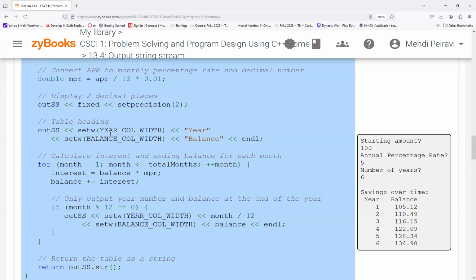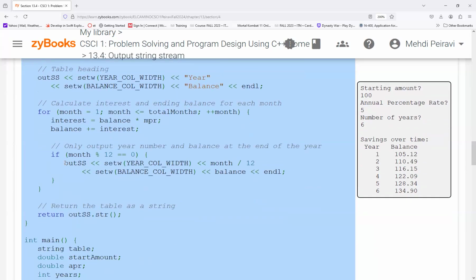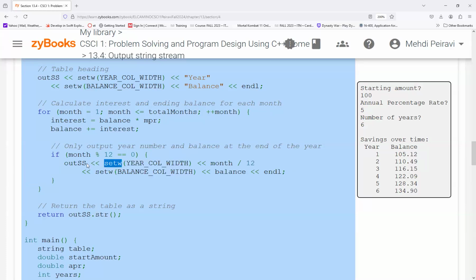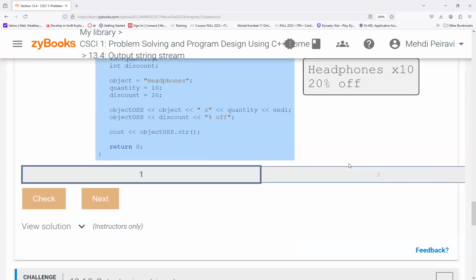You can see how we use this to write data. We're writing this data, and we use the setw function to specify how many digits we have there, and then we write it to the buffer. And then we convert it to a string, and then we return it. So you can see how we can use a buffer to write data for input, and how we can use a buffer to write data for output.